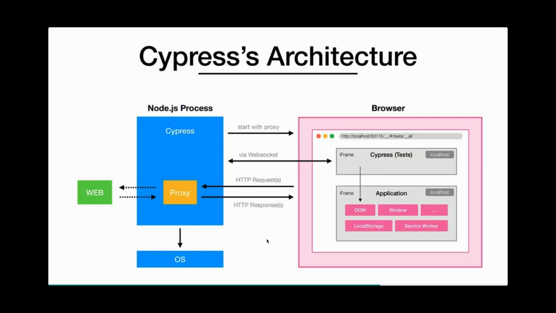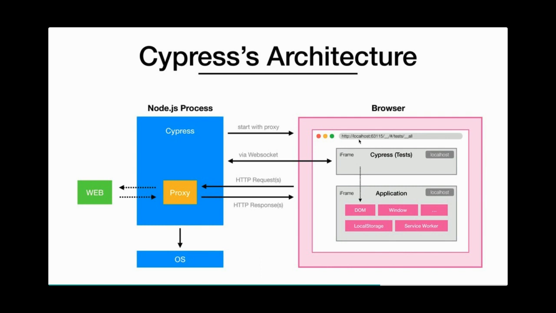Coming to the Cypress architecture, you can see it's very easy to understand. On the right side, Cypress runs on the test runner, where it executes internally in the browser itself, while Selenium runs on the remote browser. During execution, we can't interact with the browser in Selenium. But with Cypress, we can interact with the browser while the execution is happening in the background.